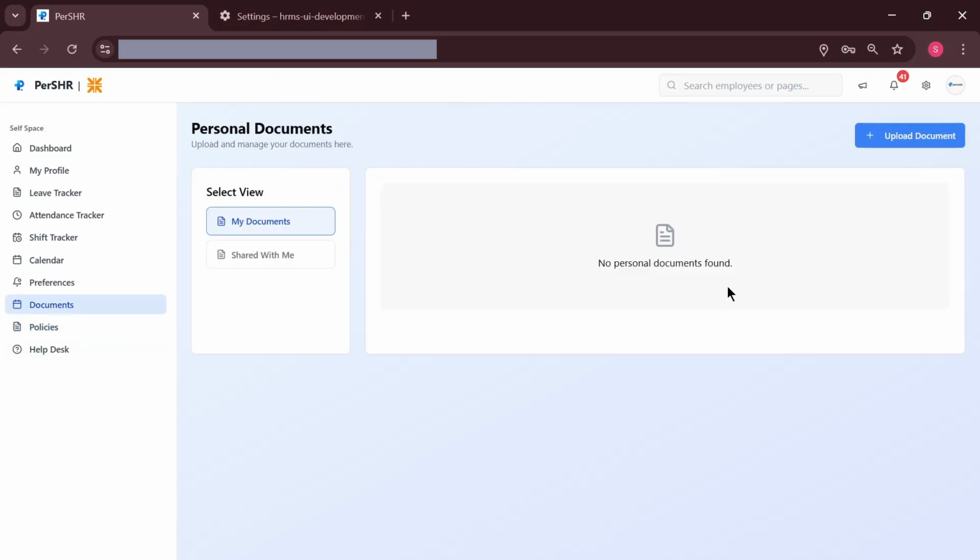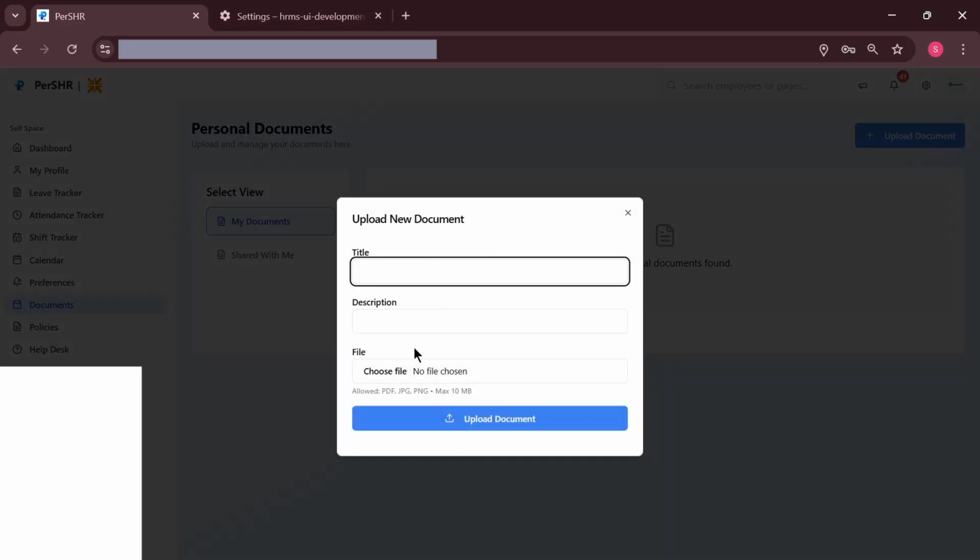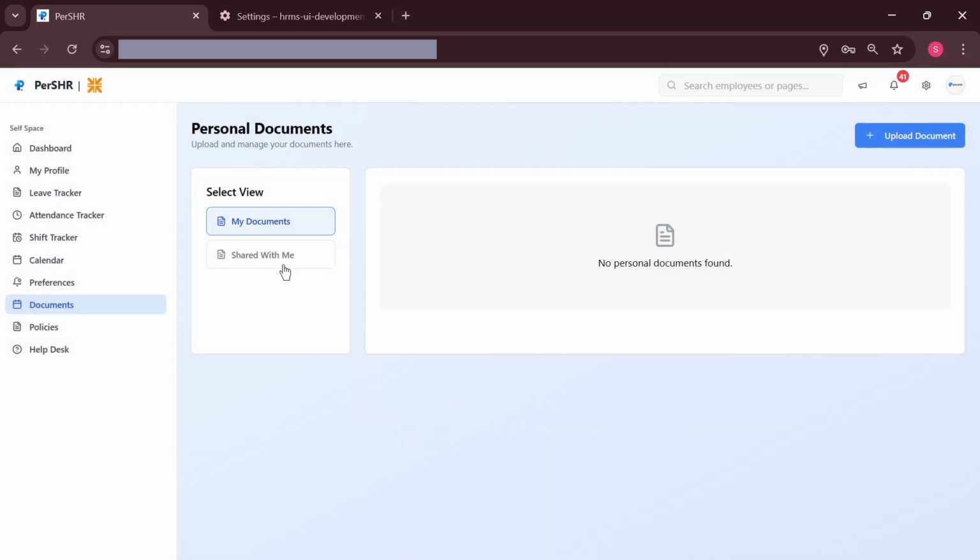In the documents tab, you have your documents and the documents that the organization has shared with you. You can get the documents using the shared by me button, or you can get them by my documents. You can also upload a document by adding the title, description, and the file. Once you upload it, that document will be visible to your organization admin and they can check it. So for document sharing, you can use this portal.